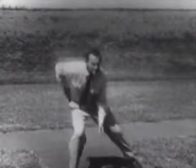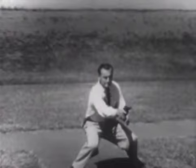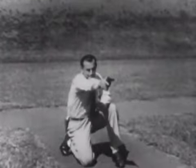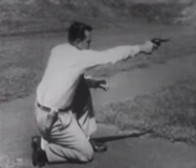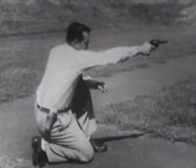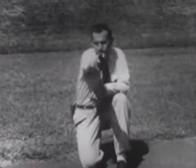A basic principle in defensive combat shooting is to make yourself as small a target as possible for return fire. The officer in a crouch position is a smaller target than if he were standing upright. In the kneeling position, he further decreases his target size. To assume this position, take a short step forward and to the left. The other knee goes to the ground, and at the same time the shooter draws his weapon as for hip or point shoulder shooting. In addition to being a smaller target, the shooter has adopted a steady position. He is still mobile and can move quickly if it is necessary to do so.